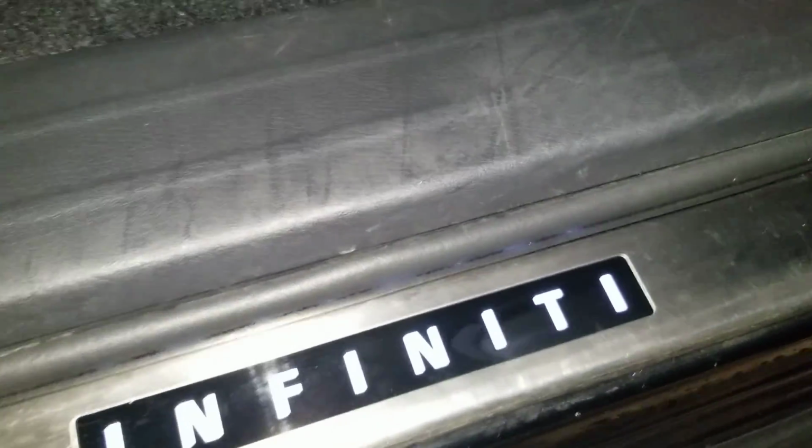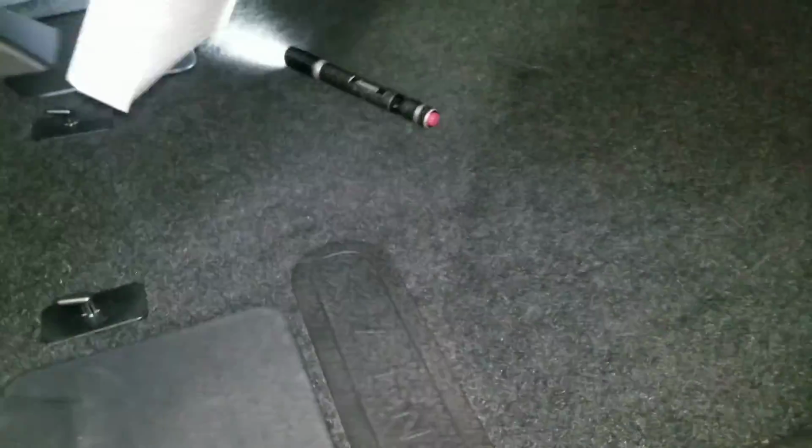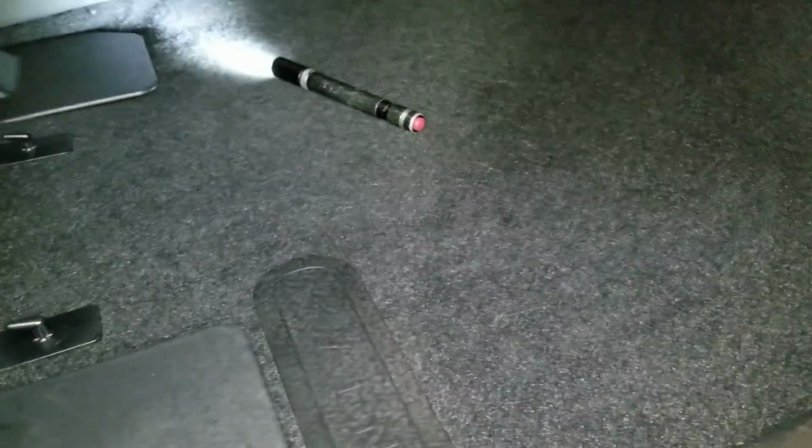What's going on, YouTube? Donnie here to show you how to do a cabin filter on a 2016 Infiniti QX60. That's what the cabin filter looks like. These things are the same installation for the Pathfinders. It's literally the same car. Pathfinders, I believe, from 2013 on up, same as the Infinitis.